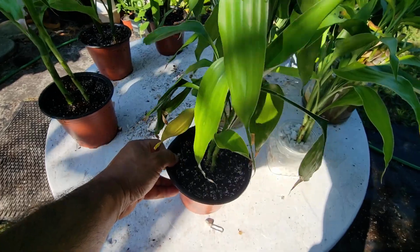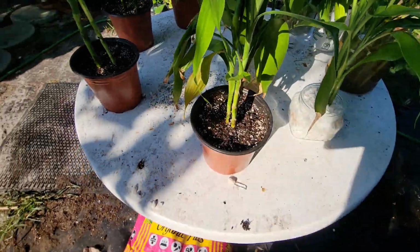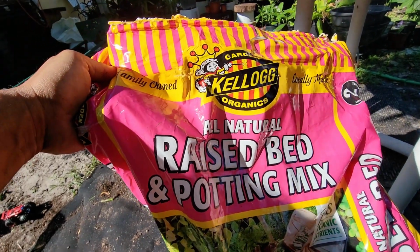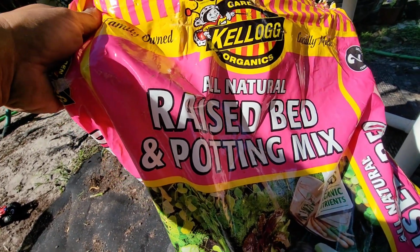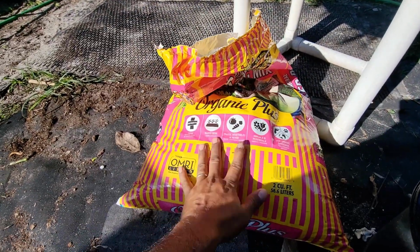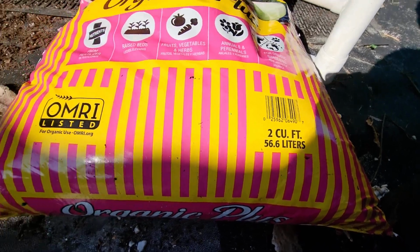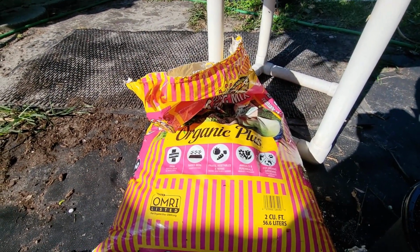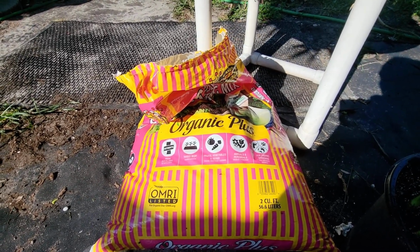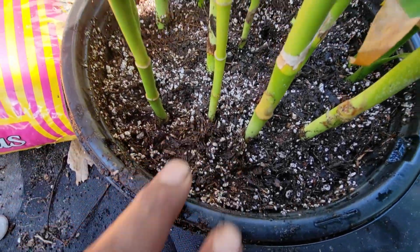And the potting mix I use here is a great potting mix. It's got a lot of perlite in it. It's down here. It's called Kellogg's Organics, an all natural raised bed and potting mix. So I like this one. You can get it at Home Depot. It comes in a very big bag, pretty much 2 cubic feet, 56 liters, and it works great. It's about $10 for a big bag, so that's probably my favorite. It's got the best dollar for value that I've found. And again, it's got a lot of perlite in it. You can see right here, a lot of perlite, so it's a good mix.